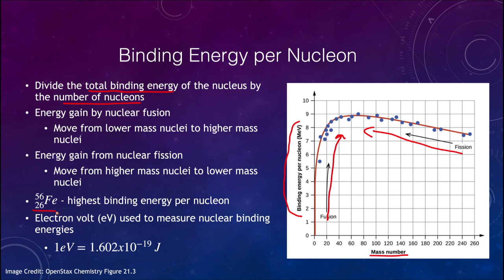But there is a limit here. When we get to iron, iron-26 has the highest binding energy per nucleon. So that is going to be right at the top here. You can't get any energy from iron. Iron cannot be fused into heavier elements and gain energy, and it cannot be fissioned, split apart into lighter elements to gain energy. It is the highest binding energy per nucleon.